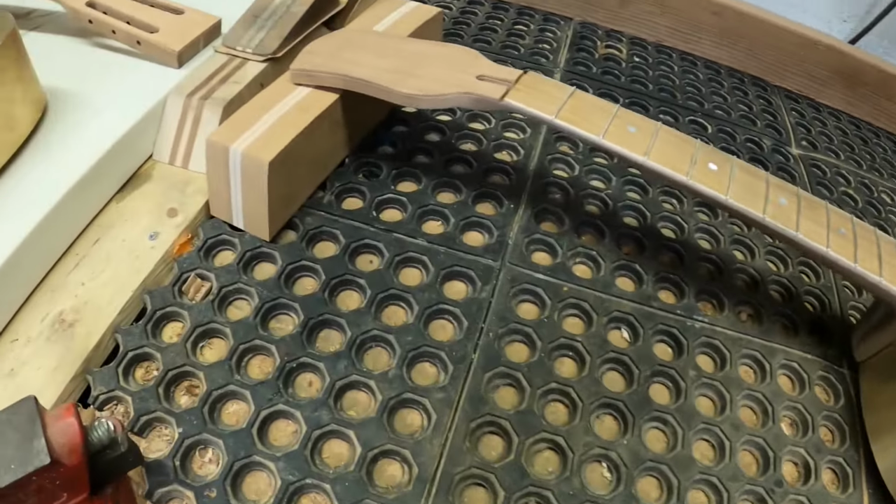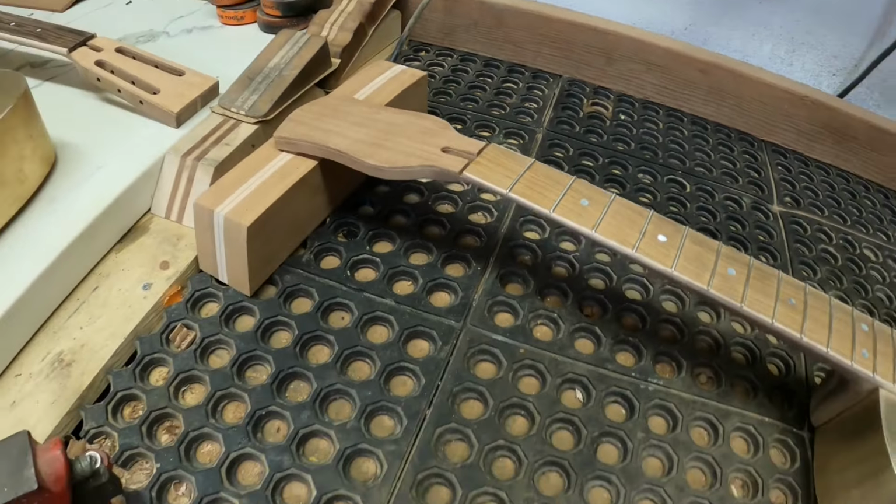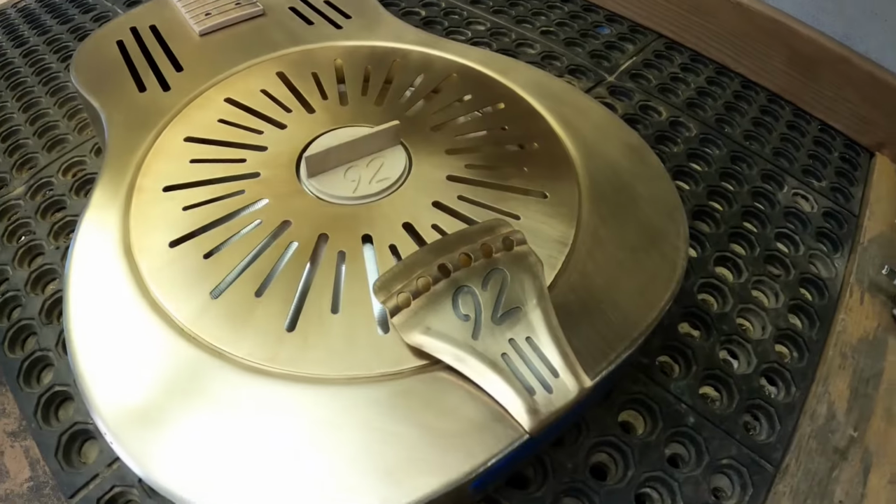Neck is good. I'm glad we got the headstock all thinned out. Got to do the logo, cut the holes for the tuners. Lots to do up there. The bridge isn't quite done yet.